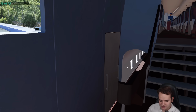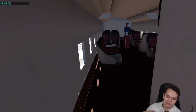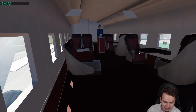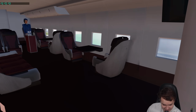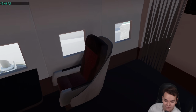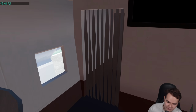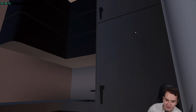Now let's go into the lower deck, which I guess would have been the premium deck. Here we have a little bit more lounge feeling to it, kind of the reverse of what we have on the A380 nowadays. But this is quite nice. We still have those square windows. Those were still a thing in the 1940s. And check this out. Is that the exit? I guess it is the exit. No, that's the kitchen. That's quite nice.